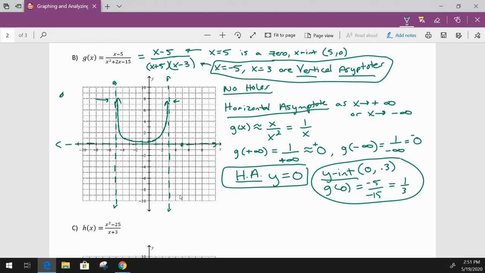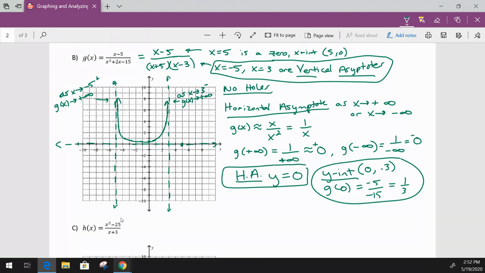So if I want to talk about what's happening at the ends of these branches, we would say as x approaches -5, g of x is approaching positive infinity. On this end of the branch, as x approaches 3, g of x is also approaching positive infinity. Now it is approaching -5 from the right, so we put a little plus sign there. This branch is approaching positive 3 from the left, so we'll put a little negative there to show that.